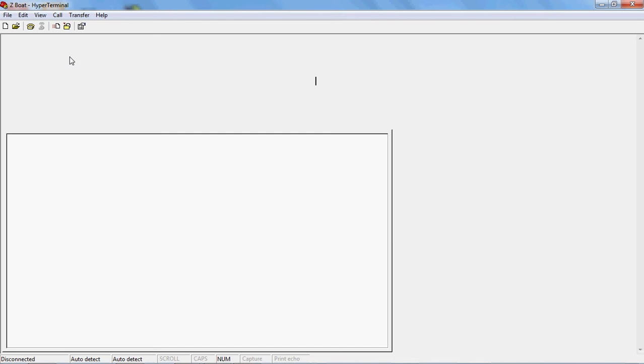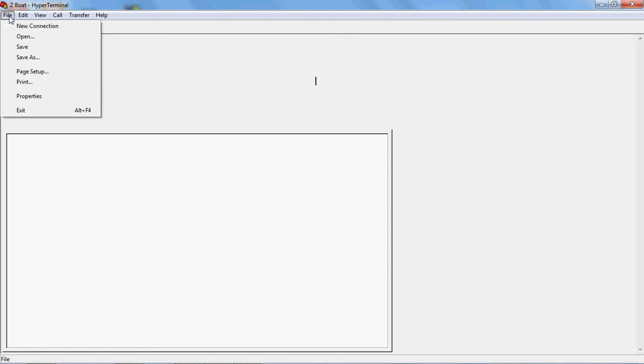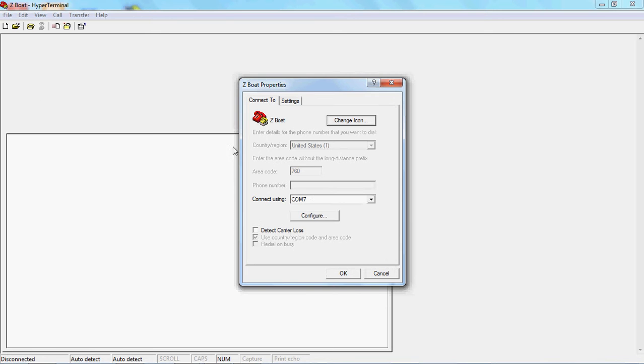So the first thing I'm going to do is set up the connection. The COM ports I have available are 7, 8, 20 and 21, and I know that 20 and 21 are my USB to serial adapter COM ports. And you'll notice if you look at the blue serial adapter that comes with the Z-boat that one of the COM ports has a yellow sticker on the top inside the plastic, and that's always the lower of the number. So in this instance COM20 would have the yellow sticker and 21 would not.